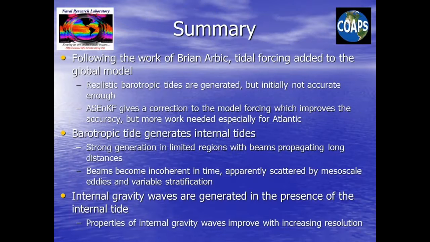So now, in a global model, we have a prediction of the barotropic tide, and simultaneously a prediction of the ocean circulation. That barotropic tide is generating internal tides, and the interactions of the internal tides with other motions are in fact generating internal gravity waves. And so I have an increasingly realistic picture of what the global ocean looks like. And we know, for example, that if we increase the resolution of the model, we should do a better job in filling in the internal gravity wave spectrum. It's just a very expensive calculation to do.